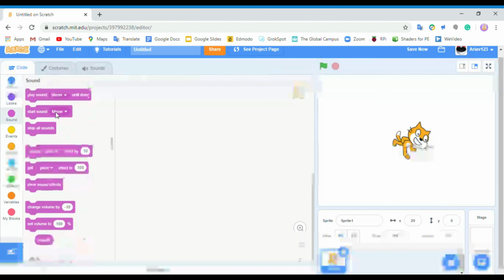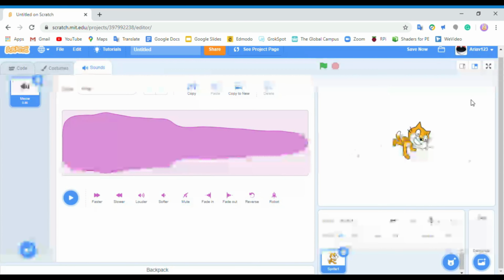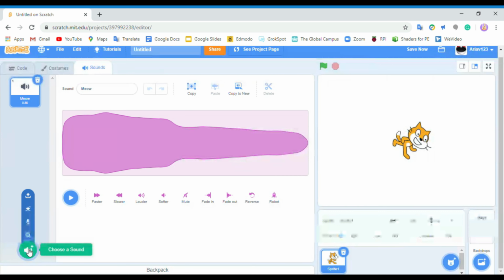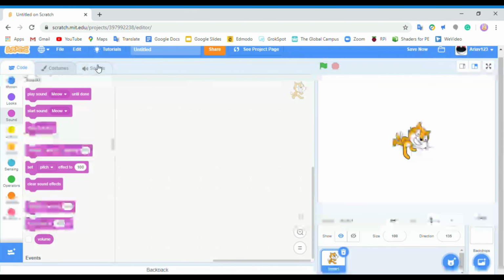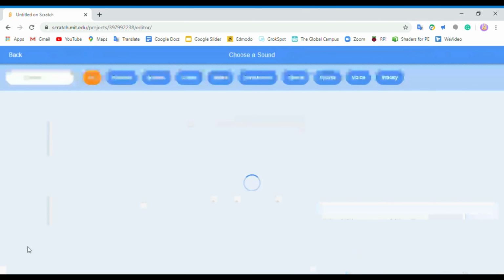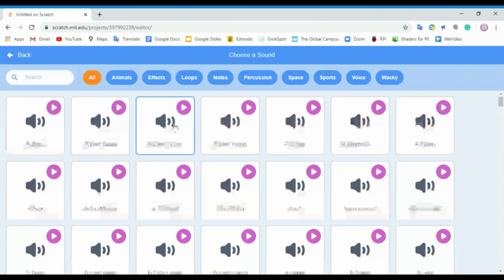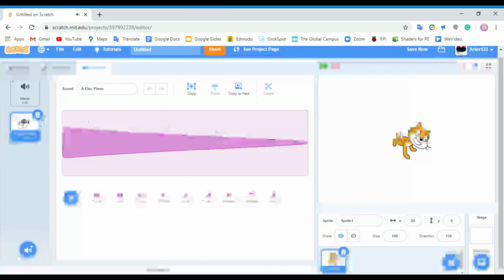Let's look at sound. In order to activate sounds, what you should be doing is to go to this page. Don't be in code. Come here, Sounds. This will be the sound for this certain sprite, which is a cat. Now you might have this one, which is a meow, but you can add more. You can either choose a sound, record a sound, upload a sound, or put a random sound with surprise. Let's look at the sound. If I say choose a sound, you can see there are many choices here. In order to add one, you just click one and see it's come here.